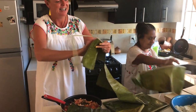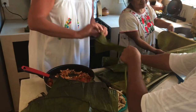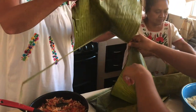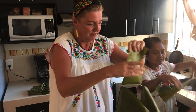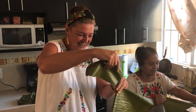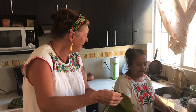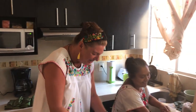Oh, this is fun. Okay, so one closed hand. No, here. Start here. Just down. Okay. That's going to be a small tamale. Oh no. Oh jeez. Oh no. No, mire, así. Oh no, Cheeto. Lo siento. Look at it. Oh no.